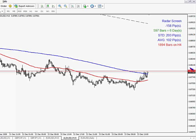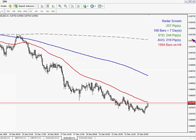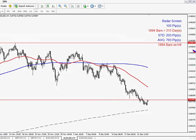Looks like the euro. Yeah, it does, doesn't it? And on the 30-minute chart, it says it's been away for just 300. And that's true. Not for very long. Not like the euro in that case. And on the 1 hour, we're barely on a trip away from the 800. And on the 4 hour, I think we're on the way to hitting the 800. Weeks ago, Chris, is it like 3 or 4 weeks ago? We were planning a trade on this currency pair to sell it all the way down to the 800, but both you and I gave up early because of the holidays. This currency pair is longer term on the way to the 800 simple moving average on the 4 hour. No question about it. Absolutely, positively the case.